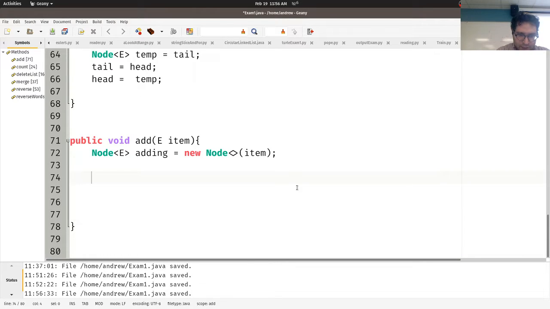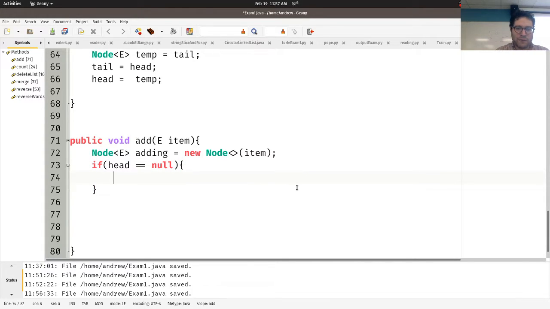So, first off, if head equals null, if there's nothing already there, then because the next check I'm going to do is if the item is currently less than the item in head. And if I try to do that while head is null, that's a null pointer exception.